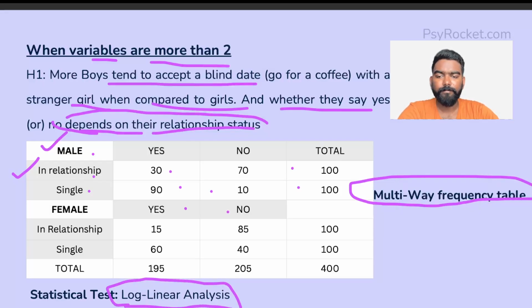Performing these statistical operations is very easy in SPSS. You need not know how to perform every statistical operation. First frame your hypothesis, and you must know which statistical operation you must perform in order to get your results. And you can go anywhere, to ChatGPT, or DeepSeek, or just Google. You can type, this is what I would like to perform, what are the assumptions that my data must meet, and give me the step-by-step tutorial to perform this particular statistical operation. Then it will give the detailed steps, and the assumptions also.